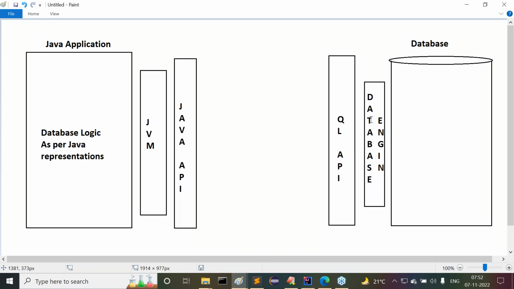So finally, not only this example, we require one communicator, some mediator. That mediator must be aware of both languages. He must listen to the Tamil conversation from the Tamil person and translate from Tamil representations to Marathi representations. That Marathi output will be given to the Marathi person. Again, when the Marathi person speaks in Marathi, he will listen to those Marathi words, convert them into Tamil, and give that Tamil information to the Tamil person.